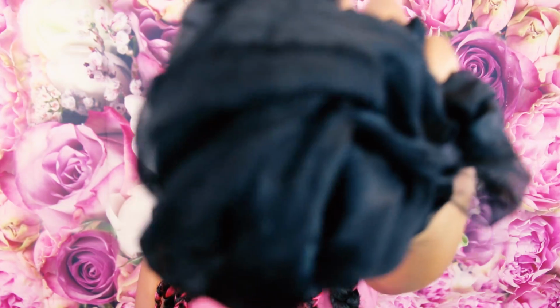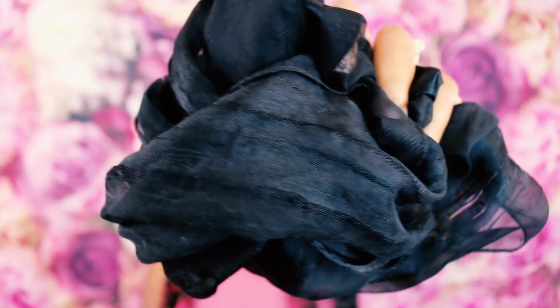I would rather not have anything tying my hair down or suffocating my hair or rubbing against my hair. So I'd rather just lay on the pillow at night. So if you do want to wear a satin scarf, that's totally fine. I just didn't want to have the satin scarf slipping off and constantly trying to readjust it in the middle of my sleep, and then to also sleep on a pillowcase. So it's up to you if you want to tie a scarf around your pillow or if you want to wear a satin or silk scarf on your head.